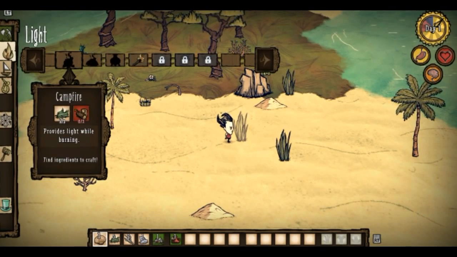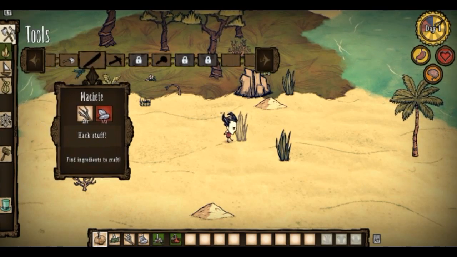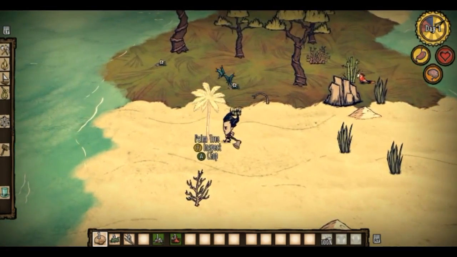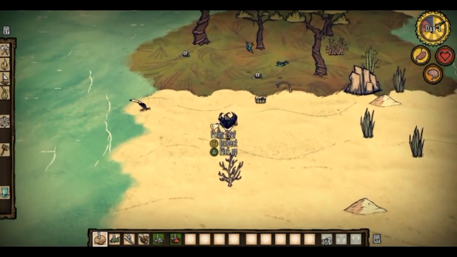Okay, that's how we open up the menu. We gotta get some more wood. Well, we gotta get some wood at all, because I don't have any. Oh, yeah, let's go ahead and build this axe. Look at this. Already doing good. Oh, I got a whole day. Awesome.